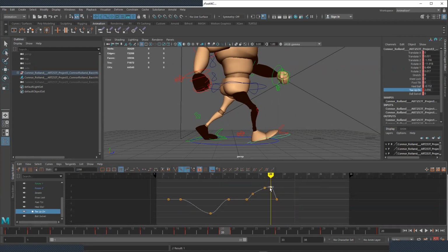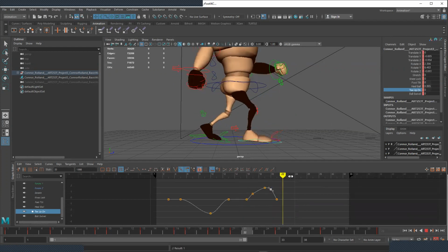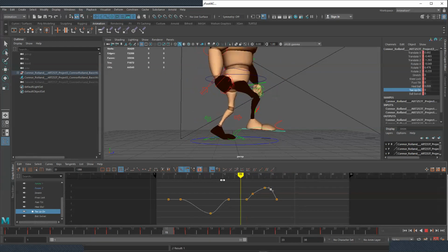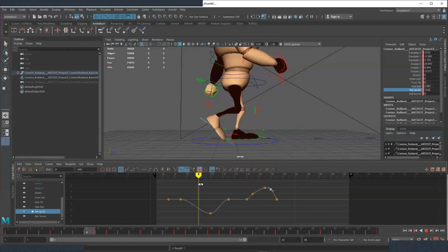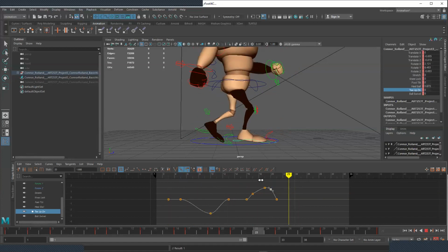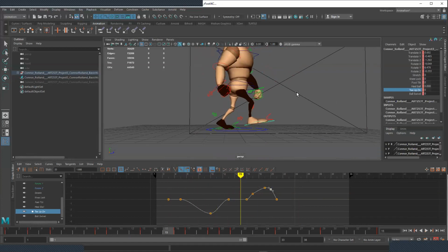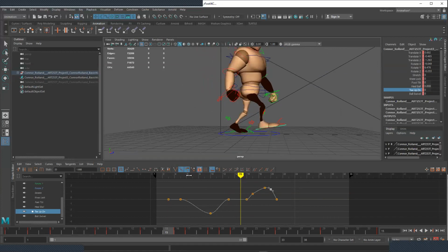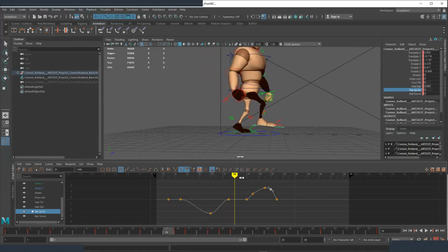Yeah, but you're probably going to need a couple more keyframes in here. Just pulling his leg up a little higher does fix it. But he's got more of a stomp, which kind of fits your character. He's lifting his leg up a lot higher, so it's more of a stomping motion.